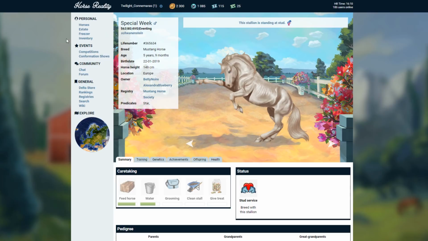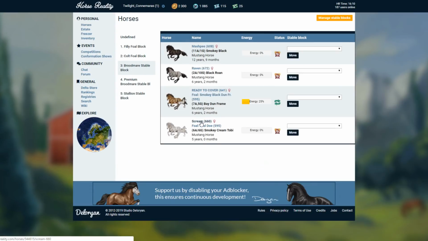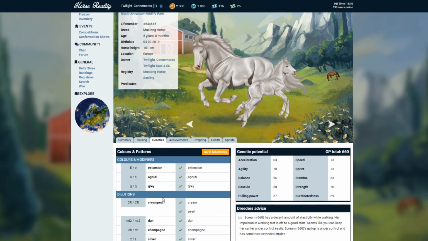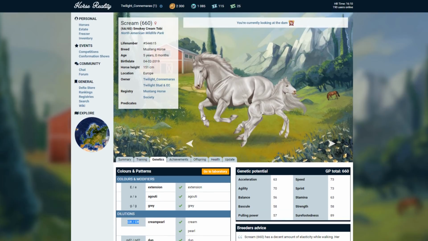So we've recovered Scream with that stallion now. Hoping for a filly next time. If I don't get a filly, I might try a different stallion, something that carries double cream. I don't really want any agouti in whatever stallion I choose. So I'll probably avoid any stallions that have agouti, but I'll go for anything that's a double dilute.